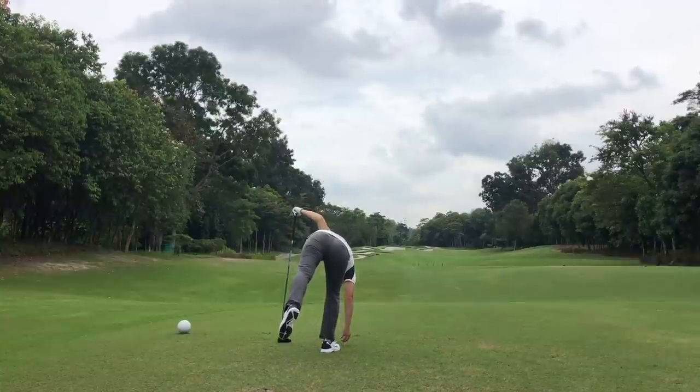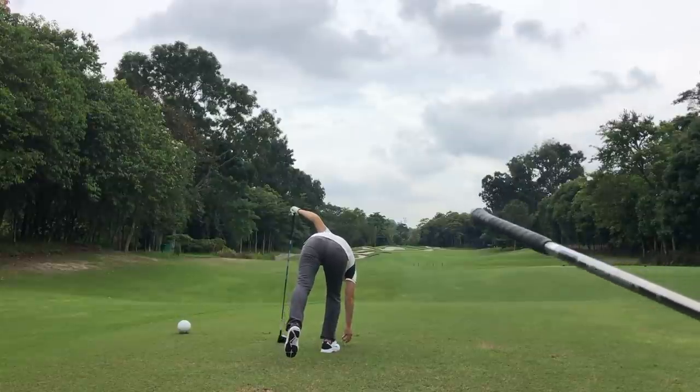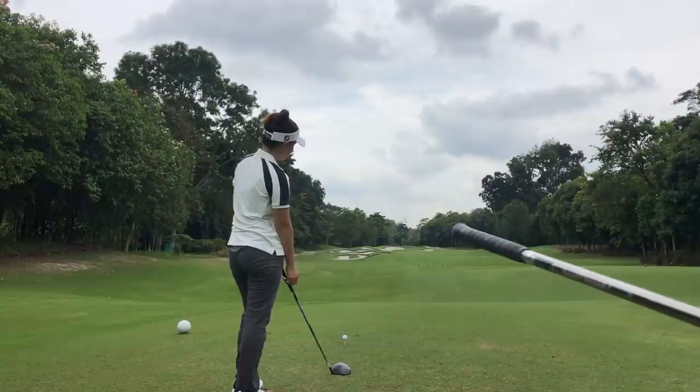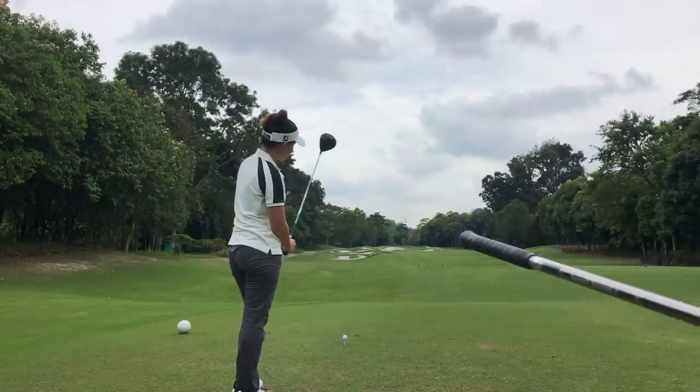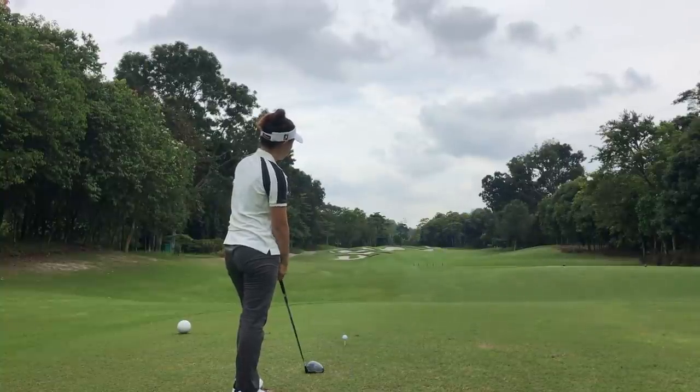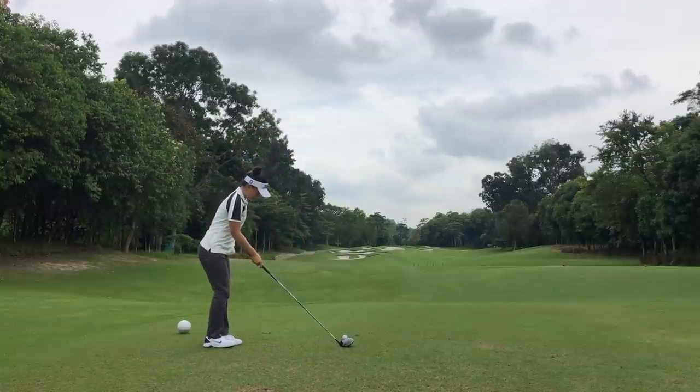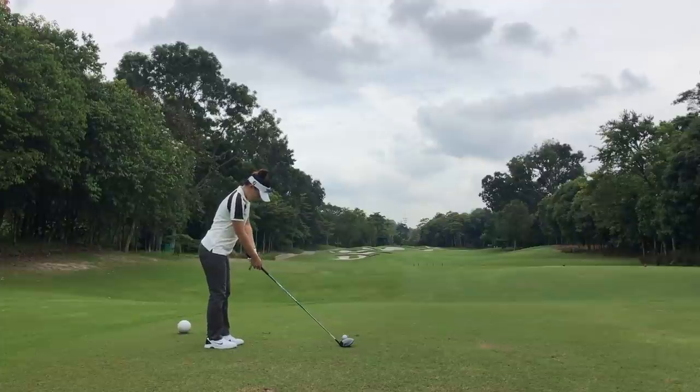So instead of going for that building up there just now, which is perfect for your normal draw, we're going to go for that bunker right in front of the green, right in front of the pin. The right side of it. And you're just going to hit, release it. Don't care where it goes, just hit it. Think of your target and go.